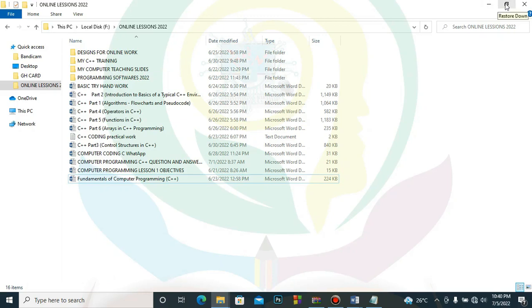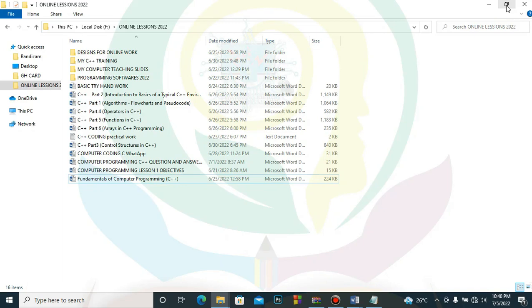Since we are done with how to use the minimize, let's go to the next one, that is the restore. This particular place has 2 tools that are there. We have maximize and the restore. So the 2 of them rotate. So take note of this portion. See that here we have 2 boxes. One is at the back and one is in front.